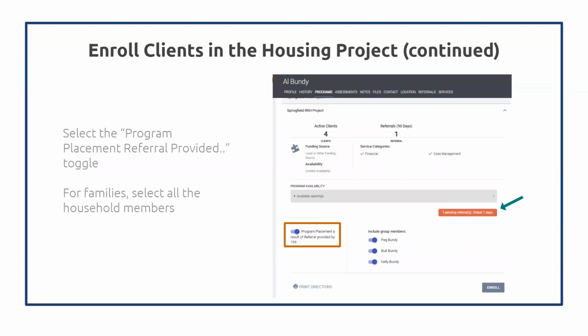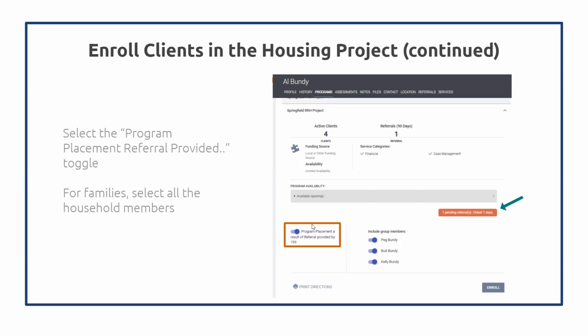So I should enable the program placement referral provided toggle in order to connect the project enrollment with the referral. This is very, very important for us to do. If I don't do this, this enrollment won't be connected with the referral, and that would be an error in the system. I should also make sure that I select all the members of the household to enroll them together in the group in my project.